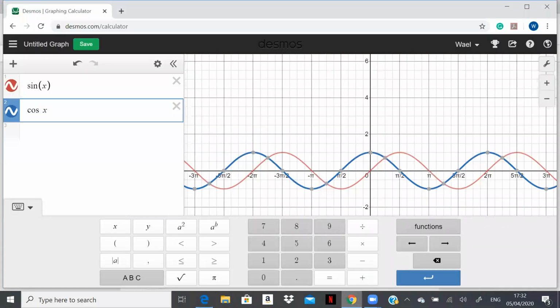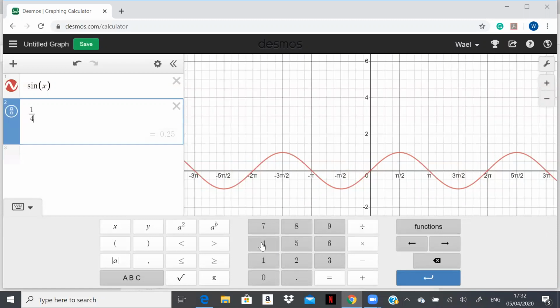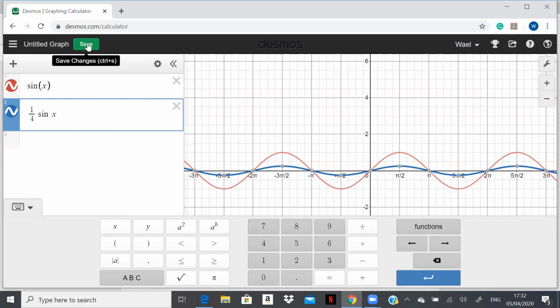You can use it, it's very easy. The first one is, for example number 1, sine x. It's already in front of you. And for the second one, you can use the keyboard. It's ready for us. 1 divided by 4. Take a space to the right and write sine x on the keyboard. Here you go. You're going to just do like this and make save, this button this way, save, and that's it. This is concerning the graph.